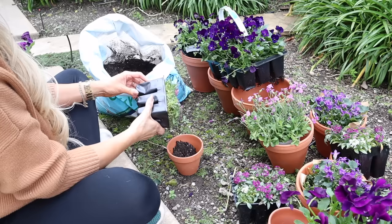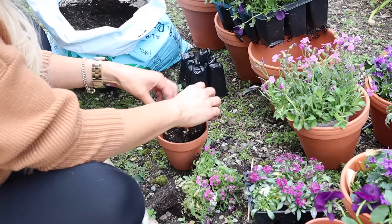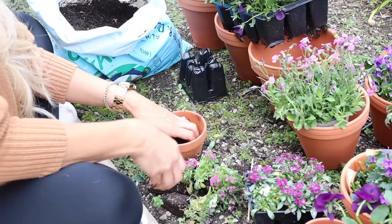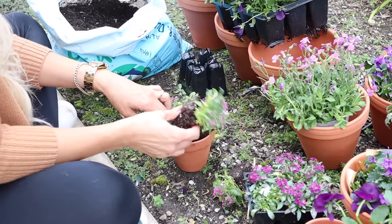So I went ahead and picked up a bunch of flowers over at Home Depot. All of these terracotta planters were from Michaels. I'm just kind of laying out what I want to put in each and then we're slowly going to plant each of these. I do put these outside once a week or sometimes a little more. Not all of these are full sun plants, so definitely check out your local store to find non-full sun plants — you want partial sun. During majority of the day where these plants are sitting in our house, they actually get quite a bit of sun, and then I just water them outside. They've been pretty happy!